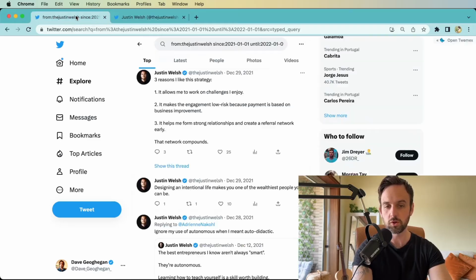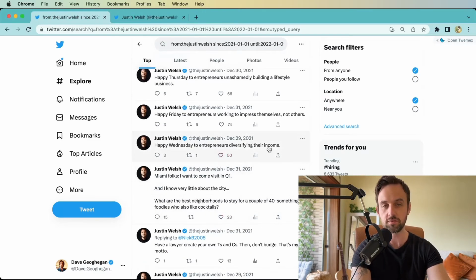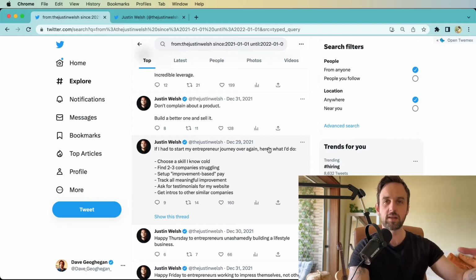So what we want to do is go back here and find the stage where he starts going from, say, 23 to 50 likes and really makes a jump and a leap to, say, 150, 200 consistently. And then you want to look at what type of tweets and what type of posts that creator was making that helped him make that jump.